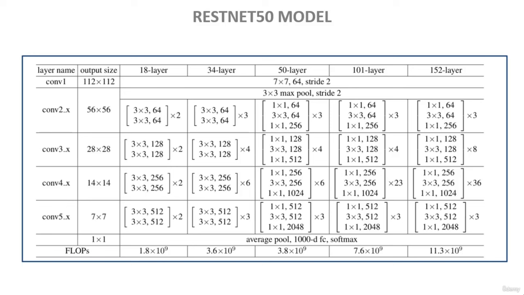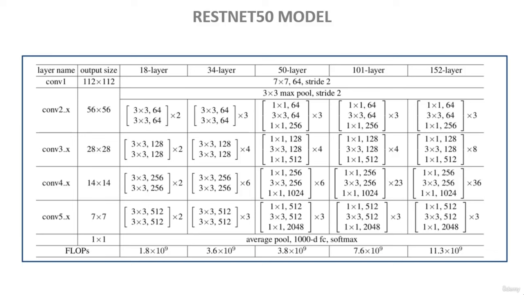And after that, there is a kernel of 1x1 256 and 2 more kernels with 3x3 256 and 1x1 1024, and this is repeated 6 times, giving us a total of 18 layers. And then again we have 1x1 512 kernel with 2 more of 3x3 512 and 1x1 2048, and this is again repeated 3 times, thus giving us a total of 9 layers. After that, we do an average pool and end it up with a fully connected layer containing 1000 nodes, and at the end, a softmax function. So this gives us one layer.